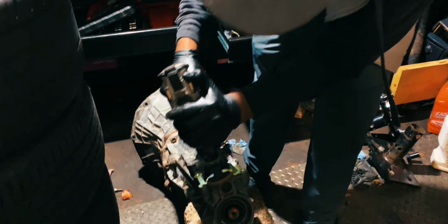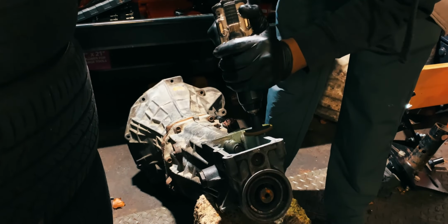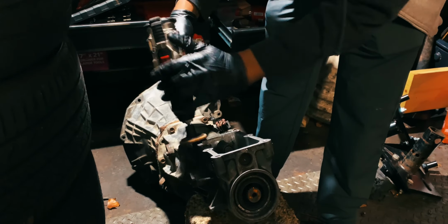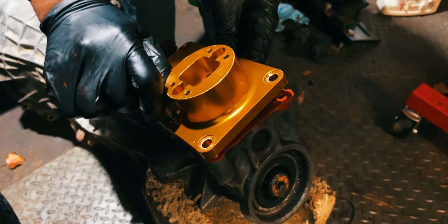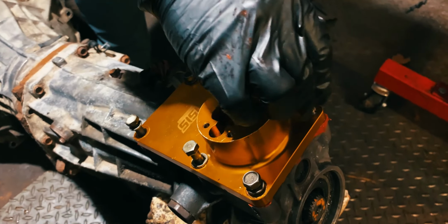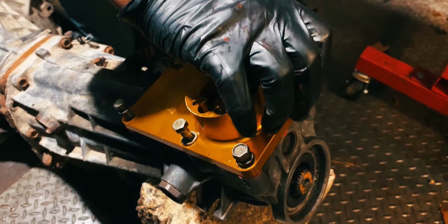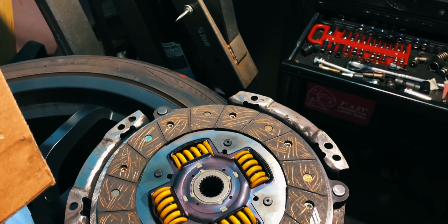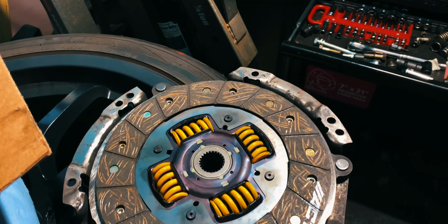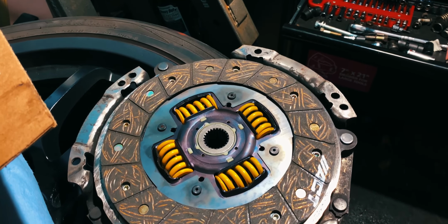Now, let's move to the transmission. This KA trans was sitting for a while, so we cleaned the mating surface where the shifter would sit. I went with the ISR short shifter, mainly because it's what we had laying around, but also because it's got pretty good reviews from the S13 community. Initially, I used a full-face street spec clutch from ACT. That was later swapped out for a Competition 2 full face.